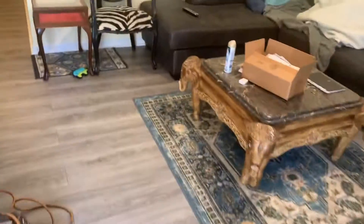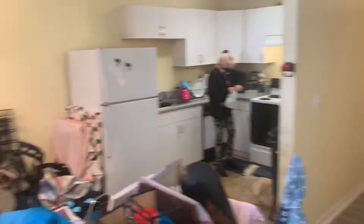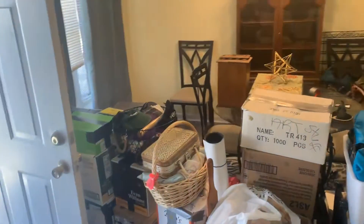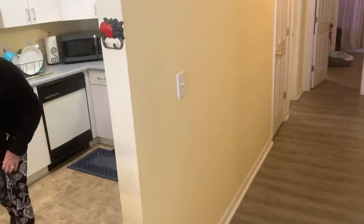This looks like it possibly could be LVT — I'll double check it, it might be a linoleum. I see in the closet they didn't finish it up in there. Right now they're in the process of moving out. We have the dining room over to the left and then the kitchen over here as well.